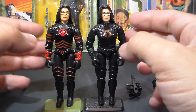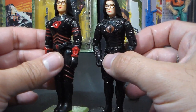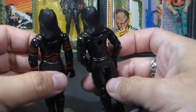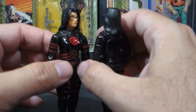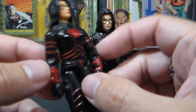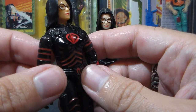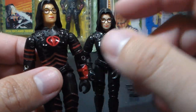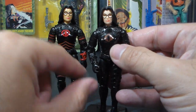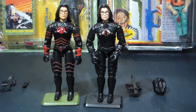Here is the Baroness and Chameleon side by side for a quick look. You can see the Chameleon uses the same mold as the Baroness with just some additional paint applications — and not just the red. There also appears to be a black paint application over the armor chest plate, giving it more of a glossy finish. It is subtle and not easy to see, but it's a nice touch. I still prefer the Baroness action figure from 1984 because I like the subtlety of the all-black uniform, and I like the chest symbol better as well.